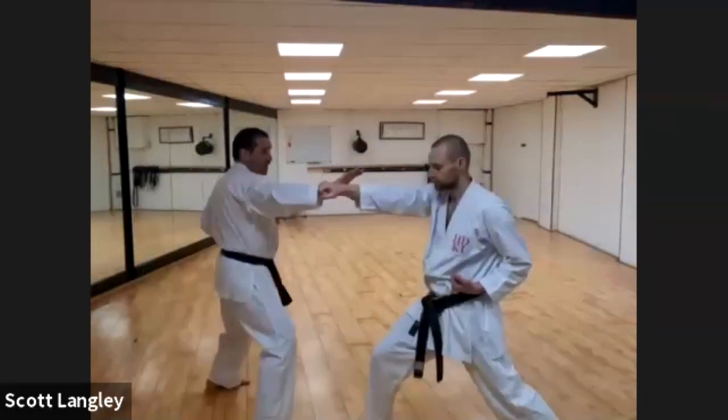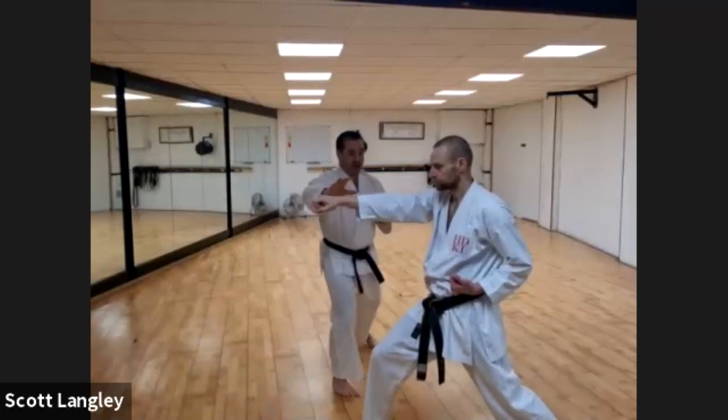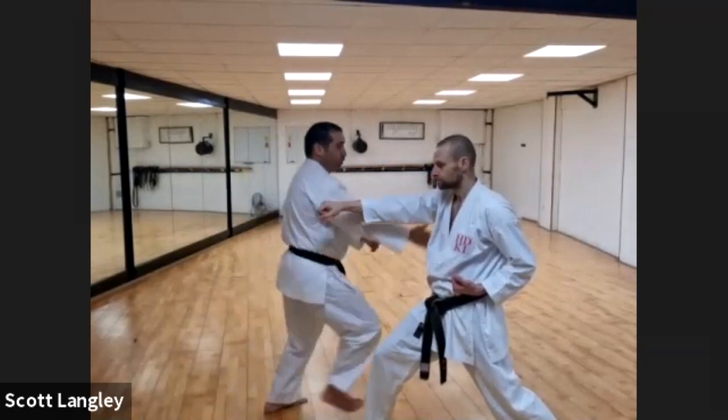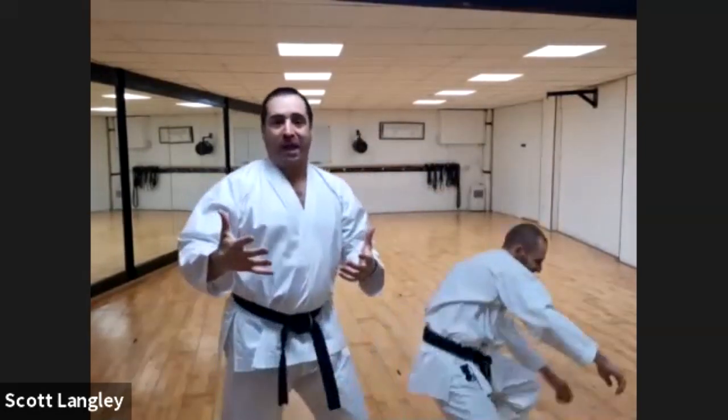I can go this way, maybe with more area to watch around. I can go this way, and again, Kizamizuki, Gyakuzuki. I can even go this way and think about how I make the action. There are all these things I can do in kihon ippon kumite that maintain that arm's-length distance but give me a circular approach. It becomes more 3D rather than 2D. So that's gohon kumite and kihon ippon kumite.